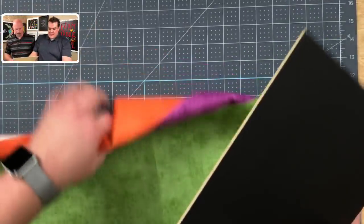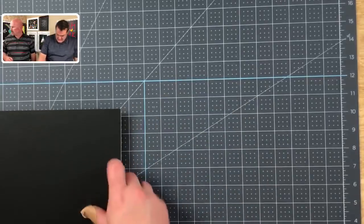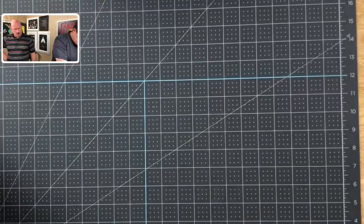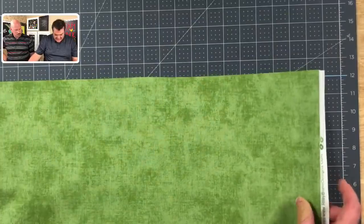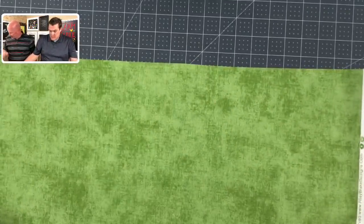Yep. And essentially what I'm doing is I just want to see, in this corner, it is 10.5 by 10.5. So we could do that, or we could draw lines on it, but I think I'm just going to do it at 10.5 by 10.5. So I'll line it up. I have a ruler.